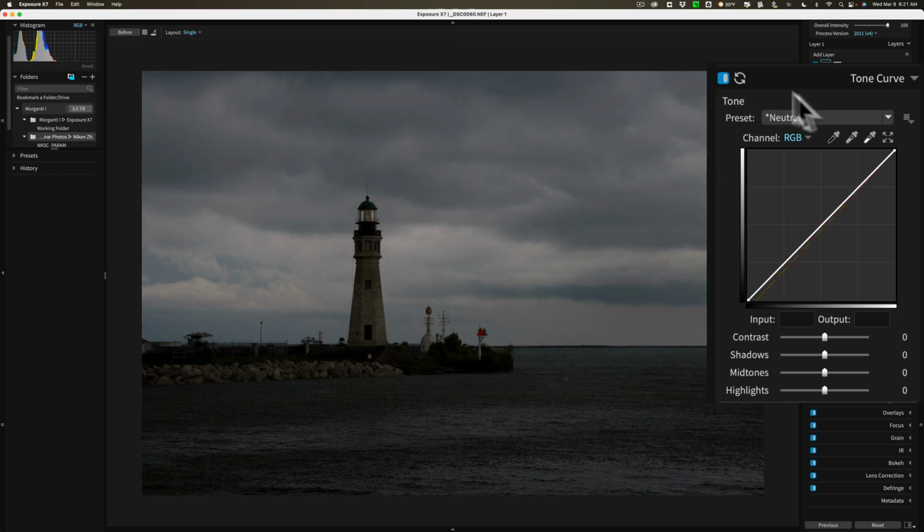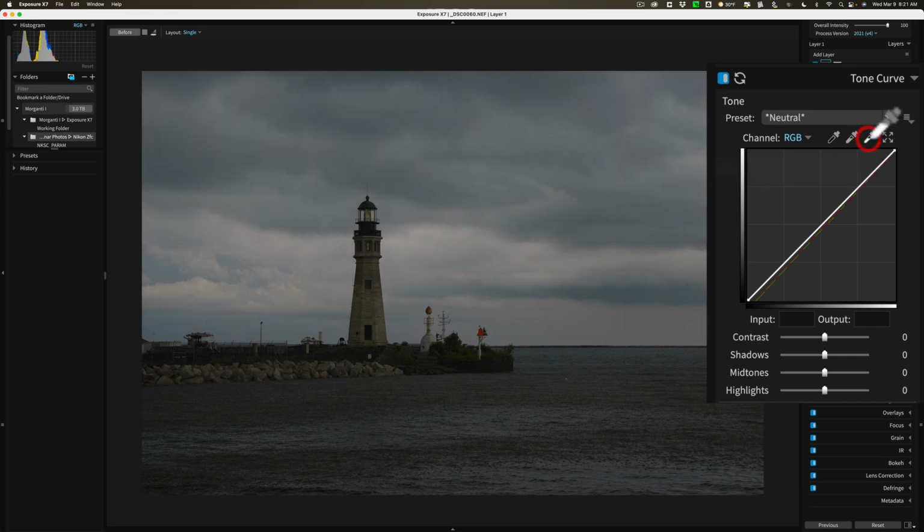Now, next to that is a mid-tone eyedropper. Skip that one. Go right to the highlights. We're adjusting the black and the white point. So go right to the far right, and you can see that it says select a point in the preview window that will become pure white. So click on that and activate it.